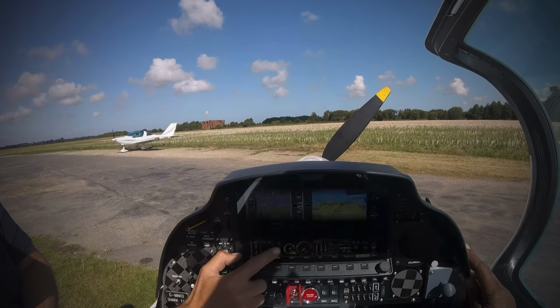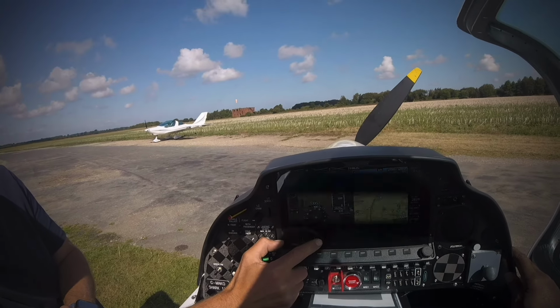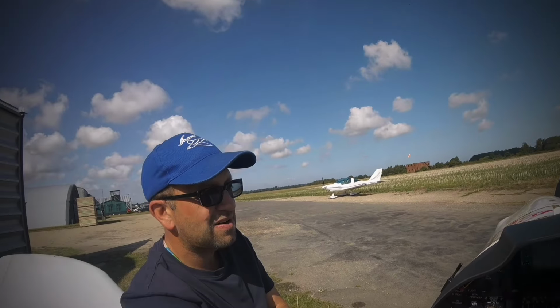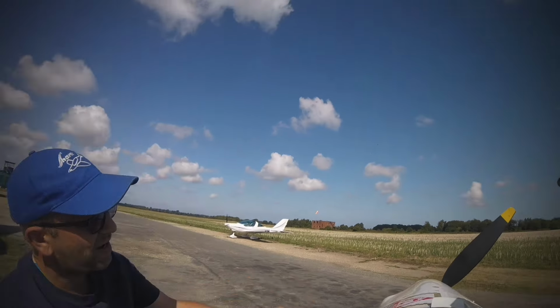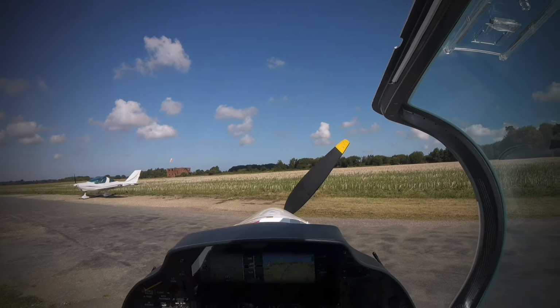T fuel is temperature inside the fuel tanks. T mot is temperature inside the cowl. They've got them fitted on this aircraft because obviously they fly in Norway and in hot countries as well. They get a lot of apron locking in a lot of hotter countries. So they put the temperature sensor on top of the cowl over here. We don't have that so much issue.